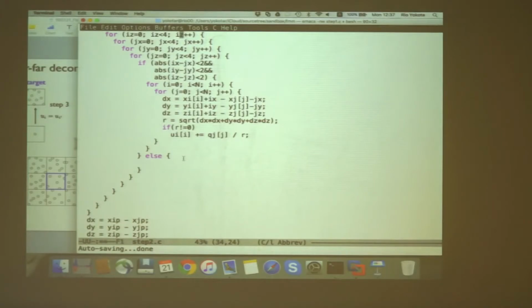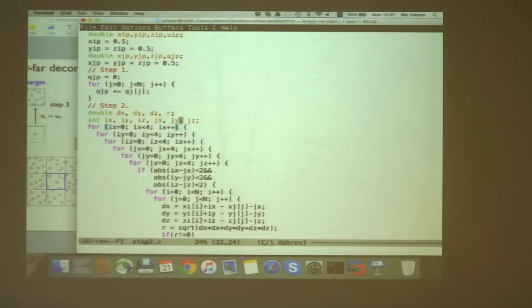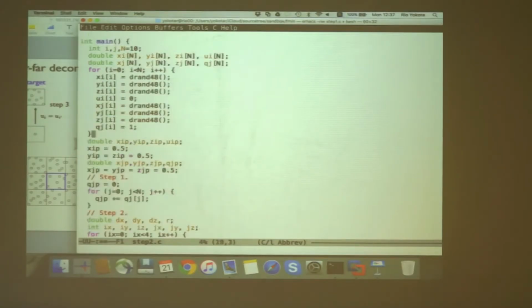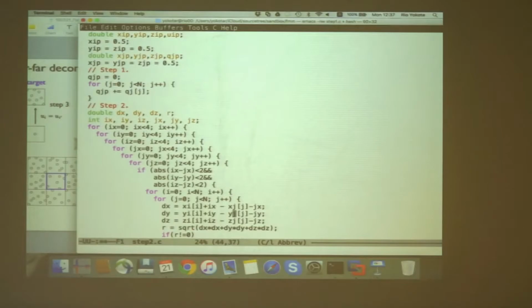So we need to create a different ui for each box, which means we need to multiply this by 64. So we need many ui's. The other values we don't need many, but just for ui we need many.